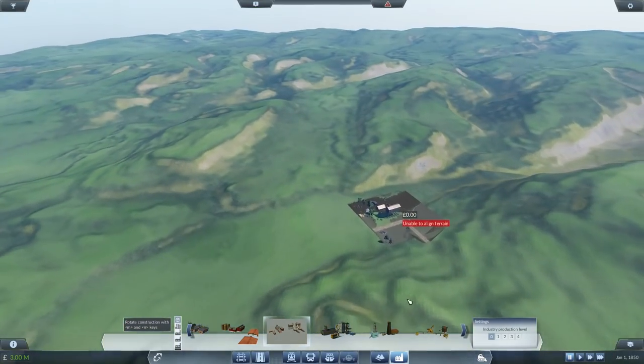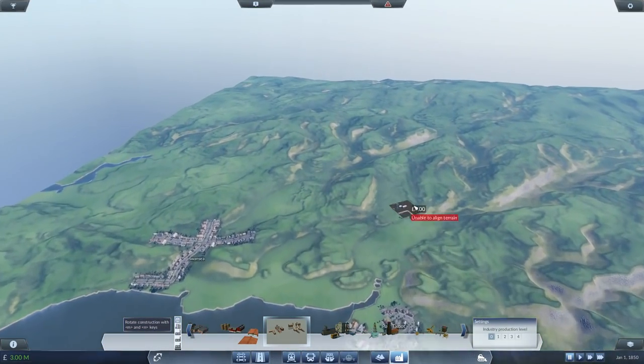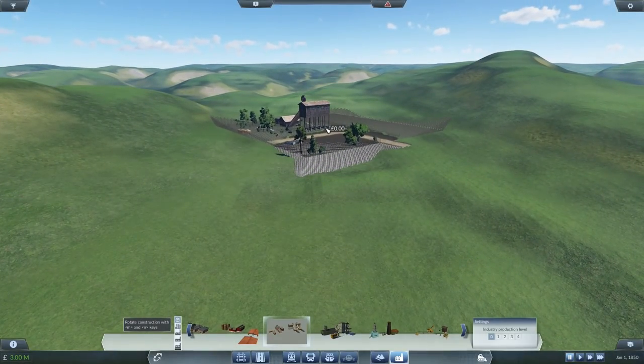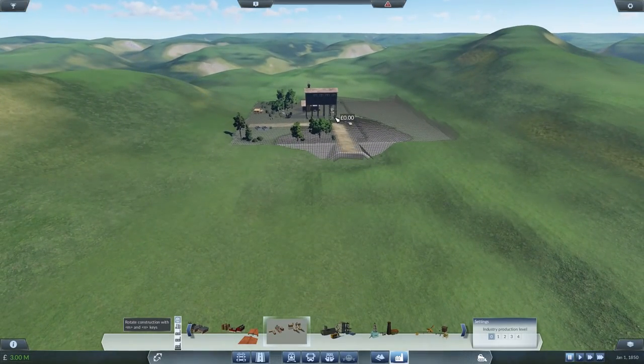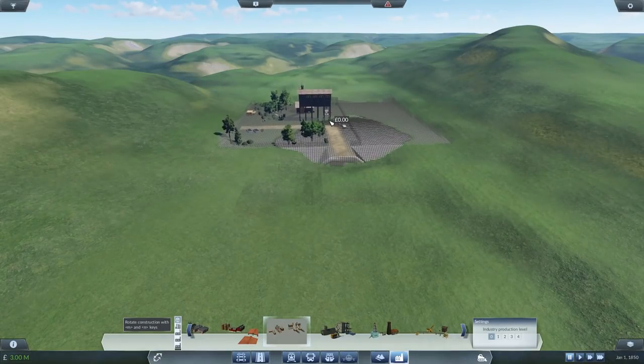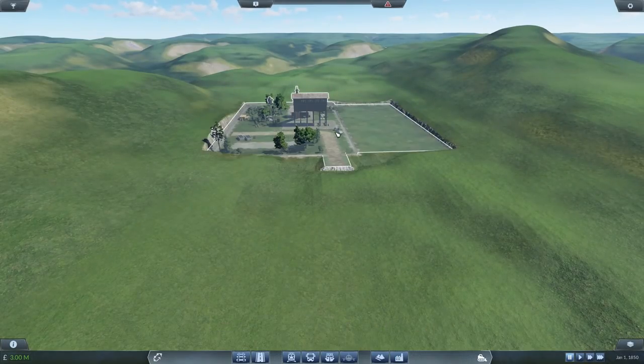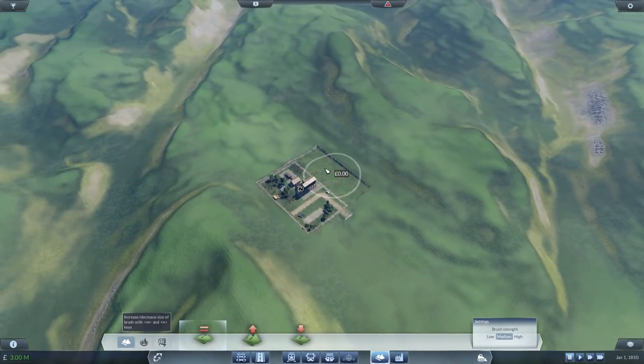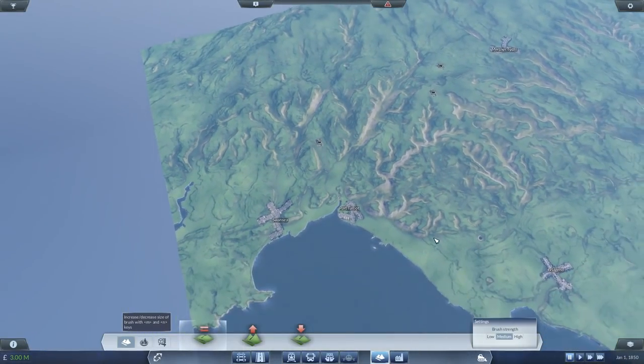Towards Port Talbot. Obviously, steel works in Port Talbot. Could we get one? Unable to align terrain, but look at this. A potential one right here. There. Yes, a little bit of a cut, but we could literally clean that up momentarily. There we go. That's a third.